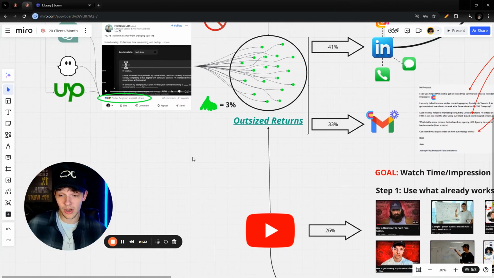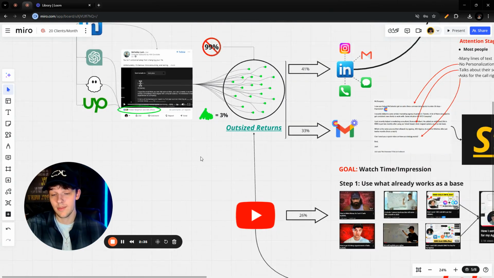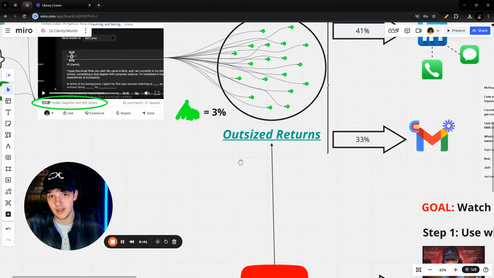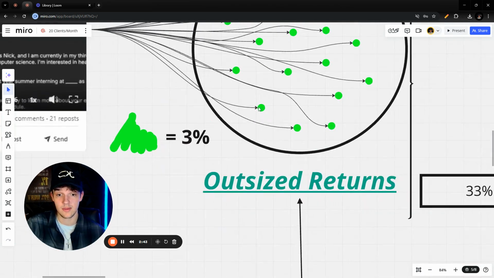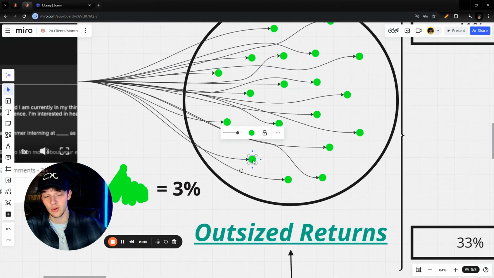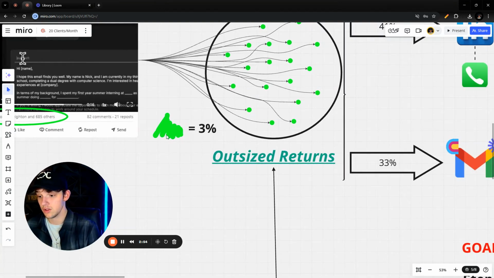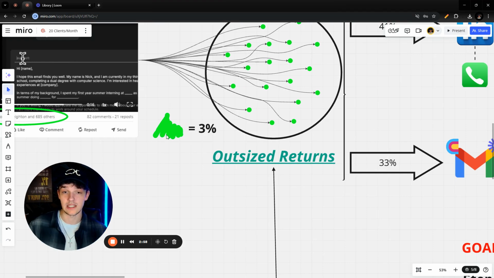Now, another thing that's going to be able to give you outsized returns is things like YouTube, because what a lot of people don't know, and the reason why people have been continuing to use YouTube for years and years now to get clients, is because YouTube automatically uses their in-house AI system to be able to put your YouTube video in front of people who are already interested in what you do, right? So you probably clicked on this video because you've looked at other videos that are similar to this and how can I get more clients for my high ticket business, right?